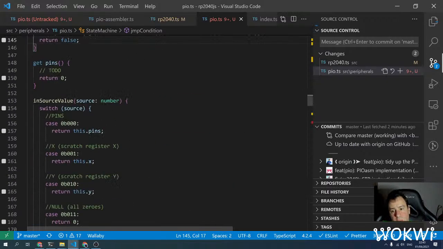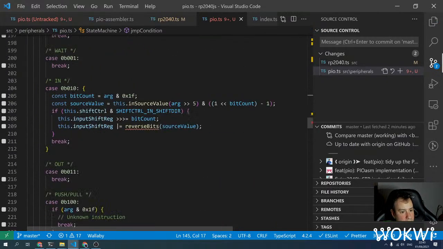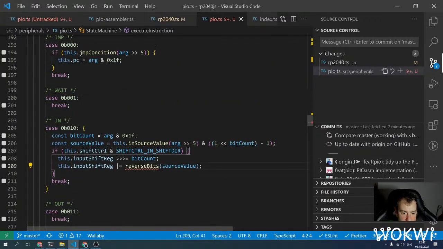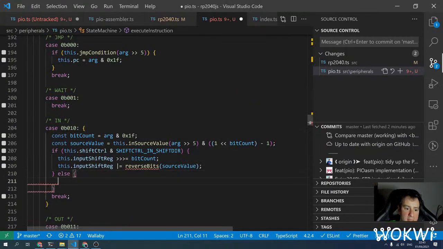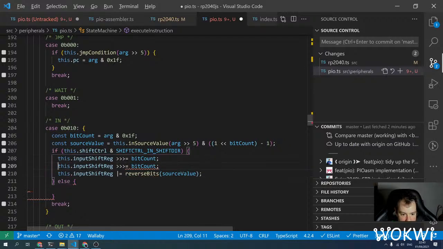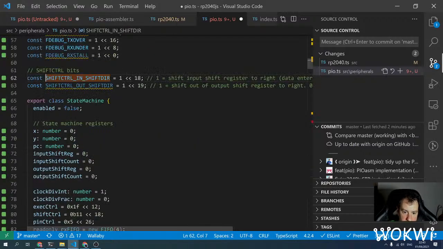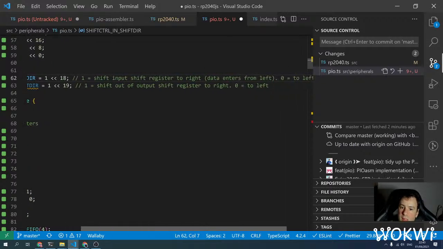Okay, and now we can probably go back here. So we still need reverse bits. We'll do it in a moment. Otherwise, if this is like shift, so if we shift it to the right, that enters from the left.